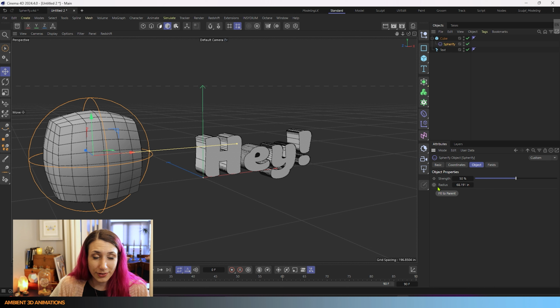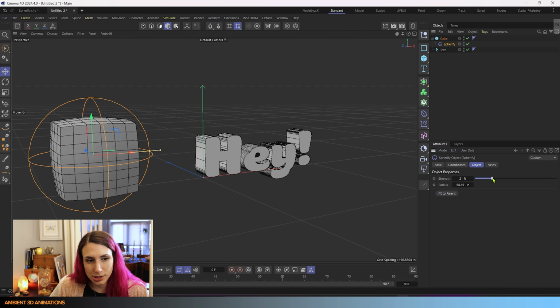So there are very few settings for this tool, and we've been covering a lot of really complicated things lately, so I thought this would be a fun break from all the complicated things I've been covering. Of course, those are important too, but just to give your brain a little bit of a break, we're talking about this today. And there are two main settings to it: strength and radius.